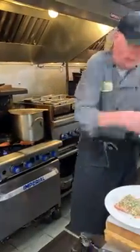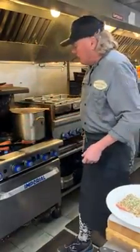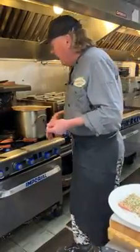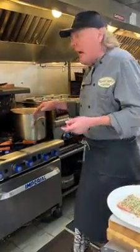Just let it sit there, don't need to shake the pan, don't need to do anything with it, just let it sit. It's probably going to take a good minute to get that nice sear on the outside of the salmon. After that, we'll turn it over, we'll get it in the oven, and that's the technique I want to show you, how you finish something.